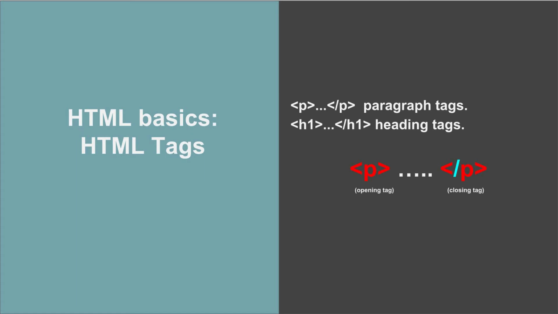Now, when you create HTML tags, they always come in pairs for the most part. In my example, I have an opening P tag followed by a closing P tag. The only difference between the two is the slash, which I indicated here with the blue slash. I will go over the ones that do not come in pairs, but for the most part, they always come in pairs. We have an opening P tag and closing P tag, and those are your tags.